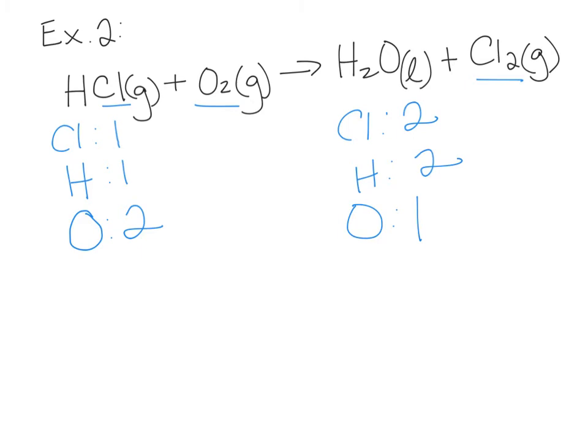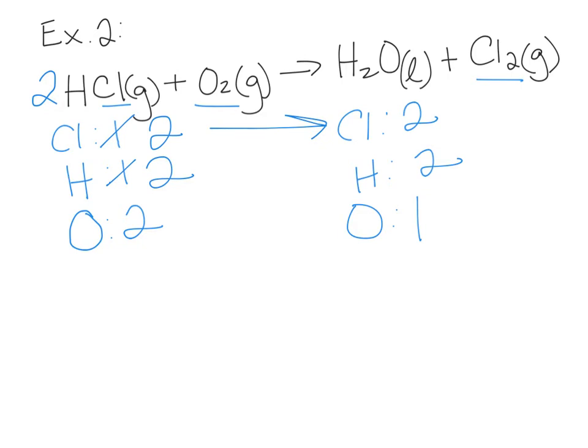So it's now my job to balance them out, and I am going to start with chlorine. If I have 2 chlorine on the product side, I need 2 chlorine on the reactant side, and again, can't stress this enough, I can only add coefficients. I can't just put a 2 as a subscript to chlorine and have that work. I can only do the coefficients. So when I put the 2 in front of the hydrochloric acid, that's going to give me 2 chlorine, but it's also going to change my hydrogen count. So now I have 2 chlorines and I have 2 hydrogens. But my chlorines have balanced out, so I've done that.